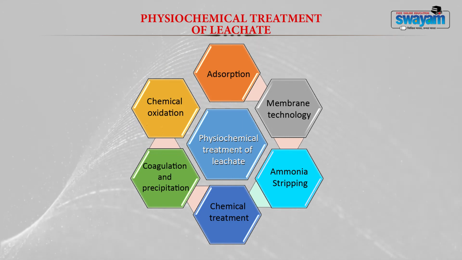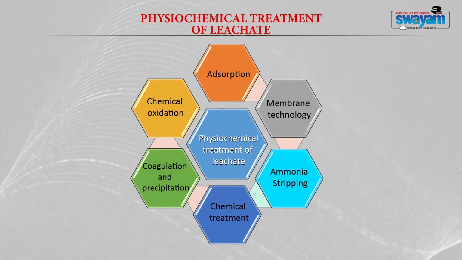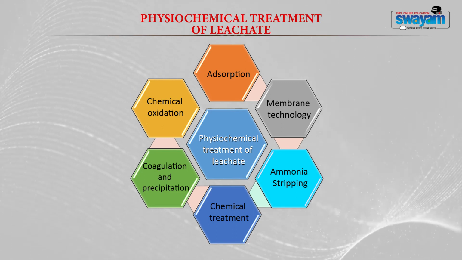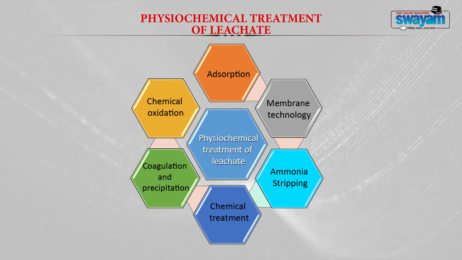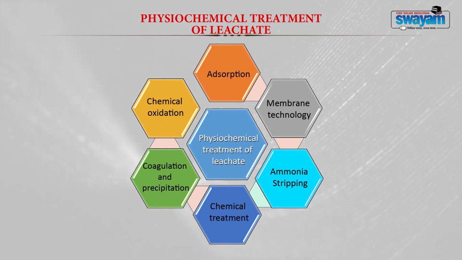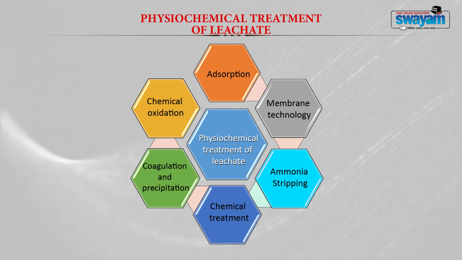The ammonia stripping process is where a large quantity of air is passed through the leachate. Due to the partial pressure of the ammonia gas, the ammonia in the liquid phase gets converted into the gaseous phase. Now, stripping towers are generally more effective since there is better contact between the gas and liquid phases when dispersion of the liquid takes place in the form of fine droplets.